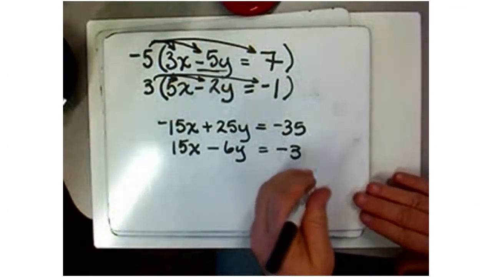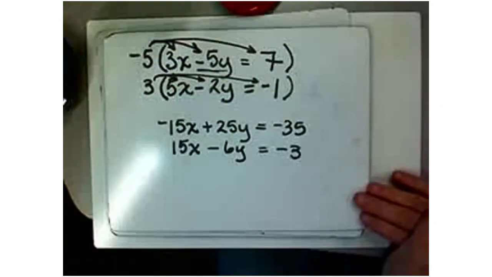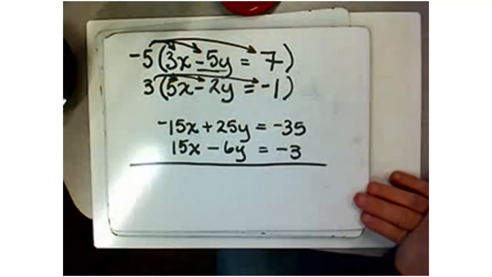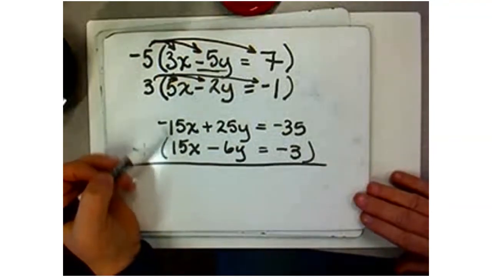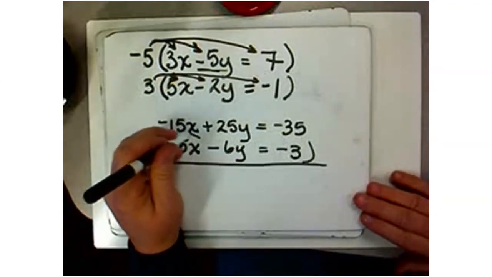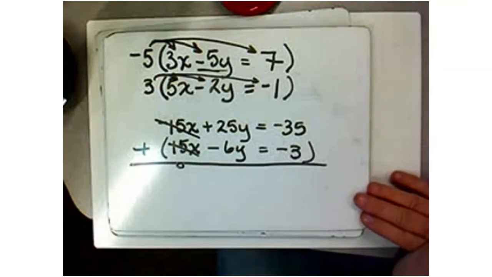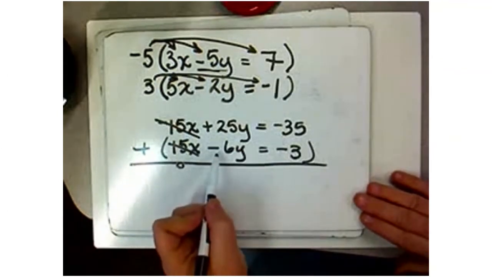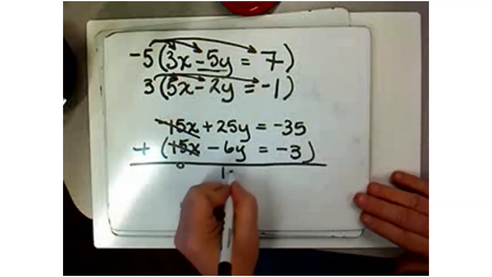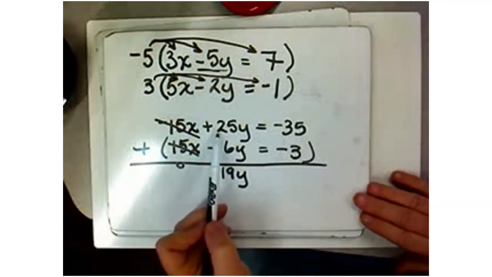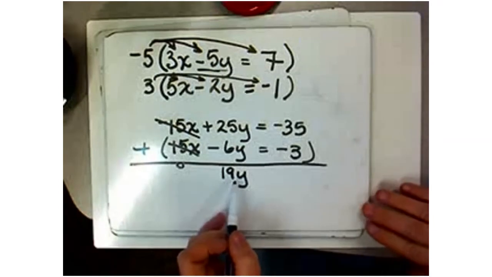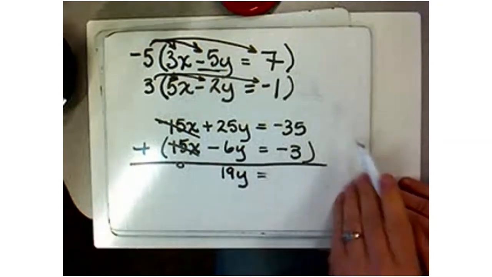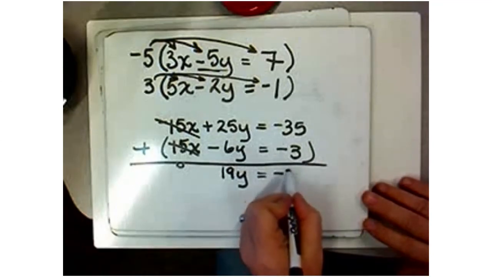Okay, now cover that up, get rid of it, don't look at it, it's kind of messy. Draw a line under the two build-up equations that you just made, and let's do some combining of these. We're going to add them together because we want that negative 15x and 15x to annihilate, to eliminate themselves. So they do, don't they? They become a 0. That's what we want. So then 25y plus negative 6y is 19y, isn't it? We got 25 positives, 6 negatives. One for one, a positive and a negative cancel each other out, and we're left with 19 positive y's equals negative 35 and negative 3, which is negative 38.